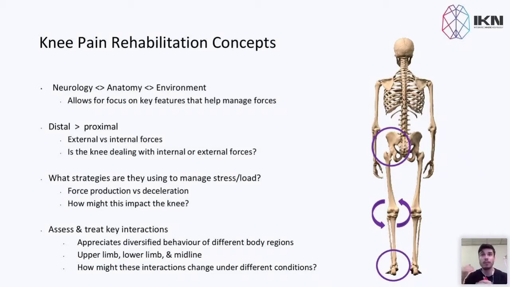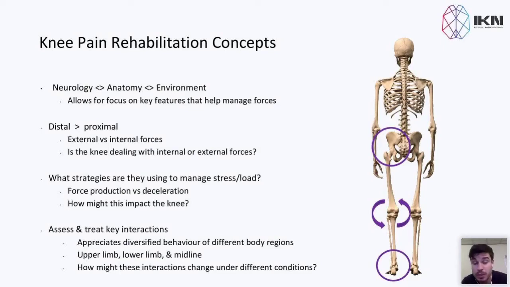So while it might seem like a stable strategy, it does so at the expense of load sharing. It does so at the expense of adaptability. So it doesn't allow for forces to be shared across the knee, because all the forces will be going into the knee in that scenario when we move with a fully extended knee. So we need to understand how these strategies would play a role when we're actually walking in the real world and we're moving around in the real world environment.